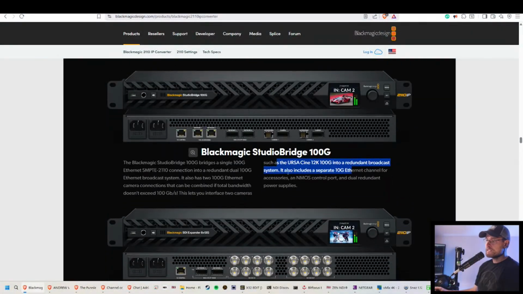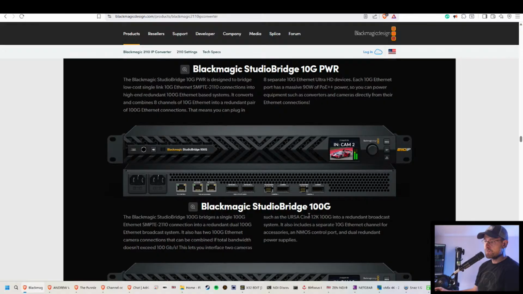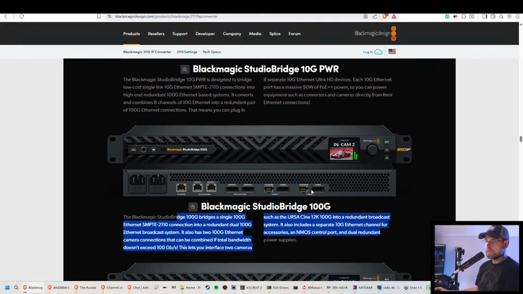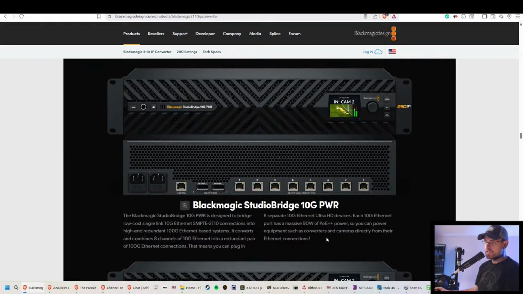So anyway, this power version would run my 6K studio cameras and provide expansion. We have 2 right now, provide expansion for up to 8. So that would be pretty cool. And then you can convert everything over to QSFP. So this guy is for the Ursa, the skinny guy, and you can run 2 of those off of that. And then this guy is for those studio cameras that I have, providing power and converting everything over to 2110. So pretty cool stuff. All right.